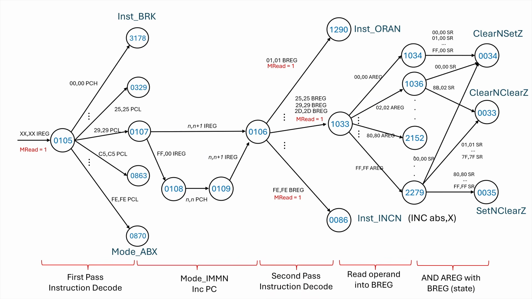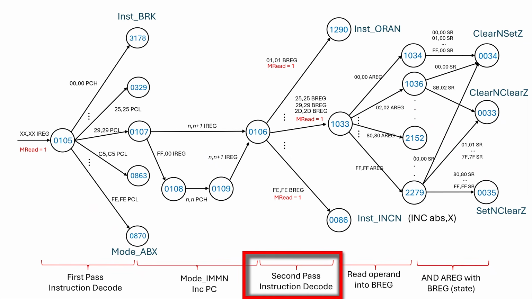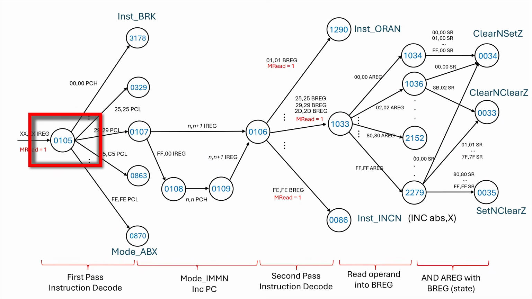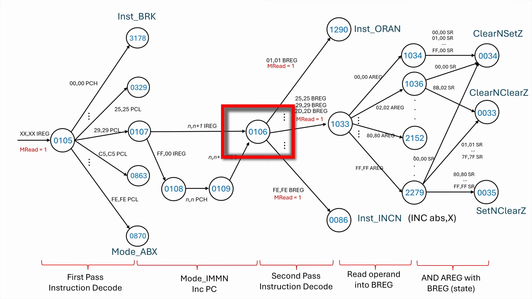On our state machine diagram, we've done this part of the AND immediate instruction. Up next, the second pass decode, where the instruction is actually executed. Let's just take a moment and trace out our path so far. State 105 is first pass decode, where we read the instruction. What we do next depends on what the instruction does, but in this case, we need to increment the program counter to point to one of the operands. That took us through state 107. We missed states 108 and 109, which we only use if the instruction crosses the 256-byte page boundary. Either way, both paths take us to state 106, which is our second pass decode.